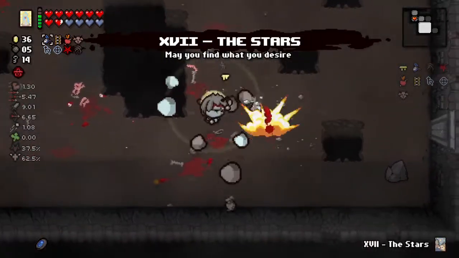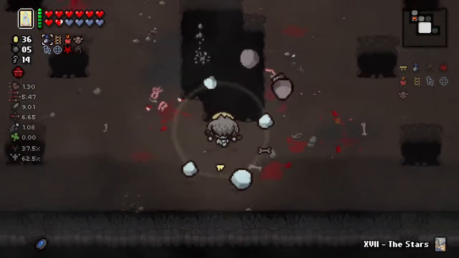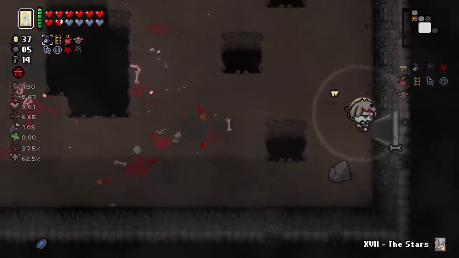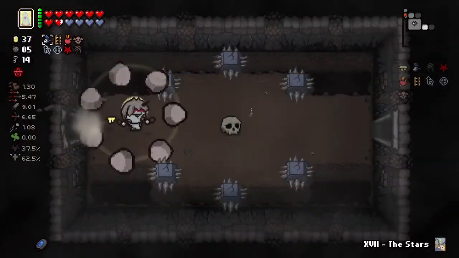I mean, I don't want this. I'm not going to use it, because I don't think the item rooms are worth it. I won't take that black heart, and I really don't want this Eternal Heart. I don't want to even go in here.